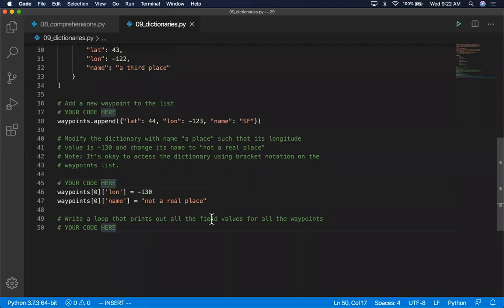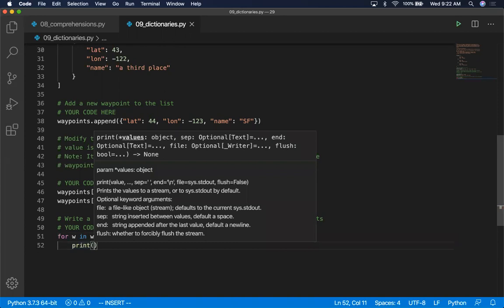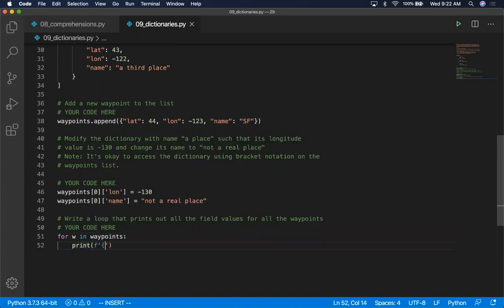Now write a loop that prints out all the fields for all of the waypoints. So let's loop through our waypoints. I'll just call it W in waypoints. So for each of those, let's go ahead and print out the, oops, let's not do, okay, let me do double strings out here. And then in here, we're going to do single quotes.